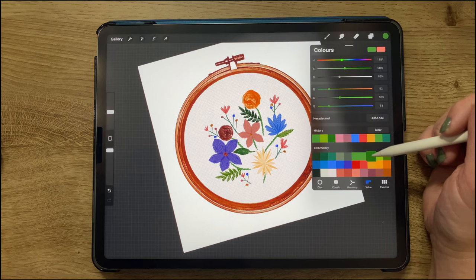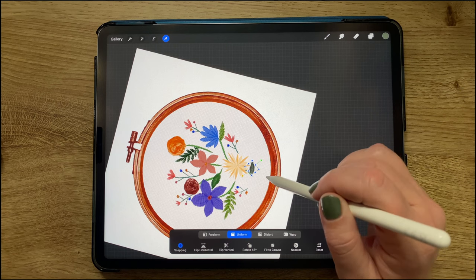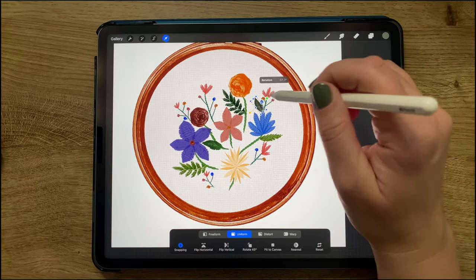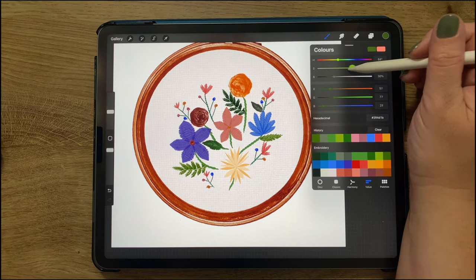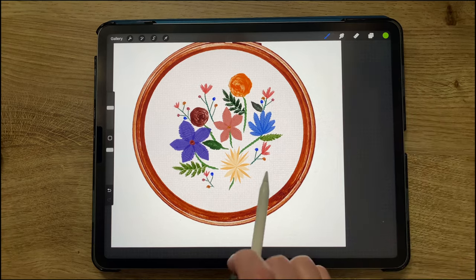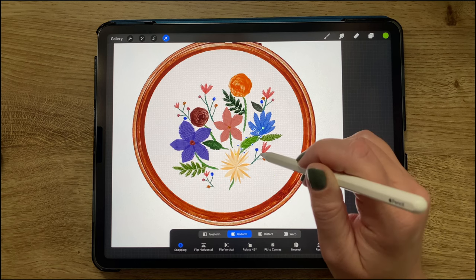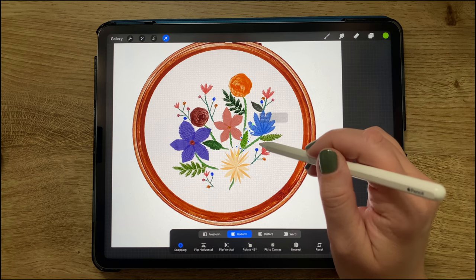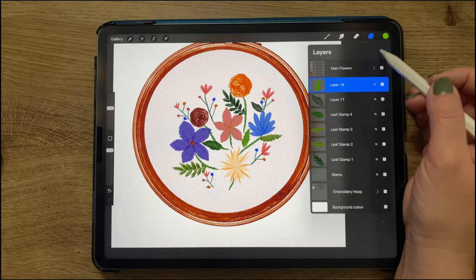Adding a new layer with a grayish-green color, I'm still on leaf number four and tapping that onto the screen, making it a little bit smaller and adjusting it around the page. Adding a new layer, choosing a different green and adjusting the saturation and brightness, I chose leaf number two, made it a bit smaller, and moved it around the screen. The reason I'm adding all of these in separate layers is so that I can move and adjust each individually — if you stamp them all in the same layer you'll move everything all at once.